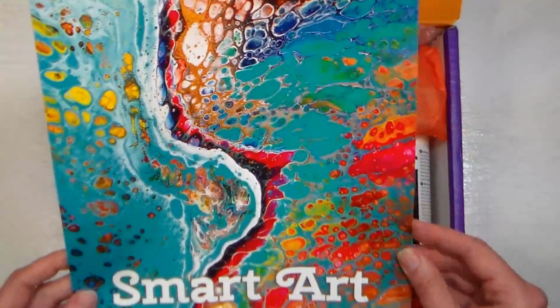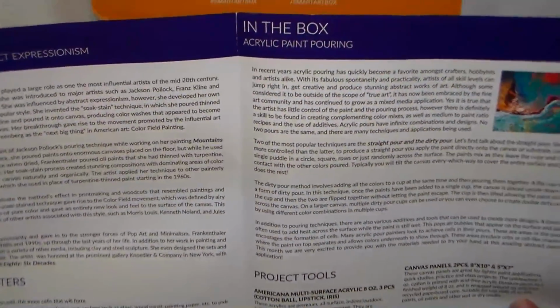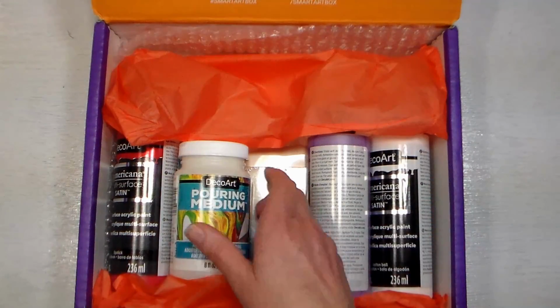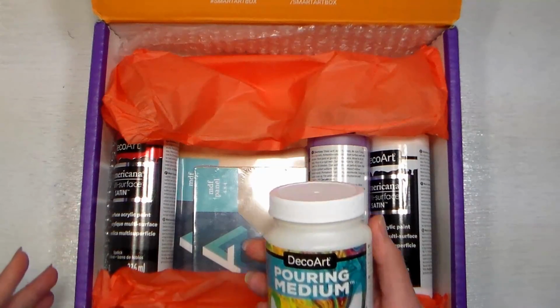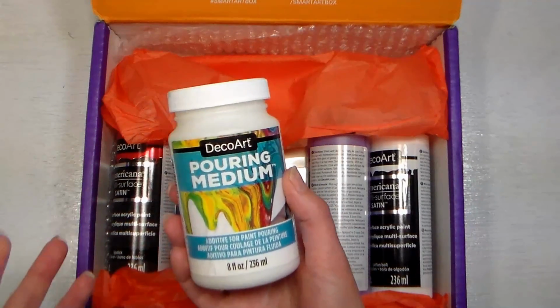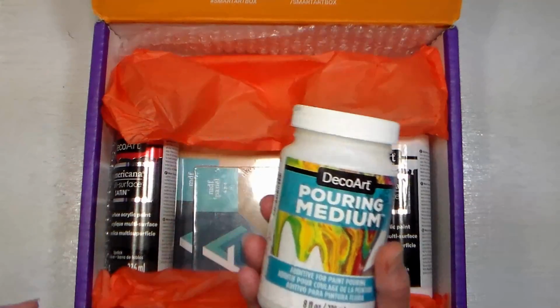So this month's kit is abstract expressionism and acrylic paint pouring, and that's been a really popular craft these days. A lot of people have been doing a lot of pours. I did a little bit, and I'll show you what I've done so far with my homemade medium, and then we'll be able to try this, which is an actual store-bought pouring medium, and we can see what sort of different results we get and see if it's worth the money to get the real McCoy.